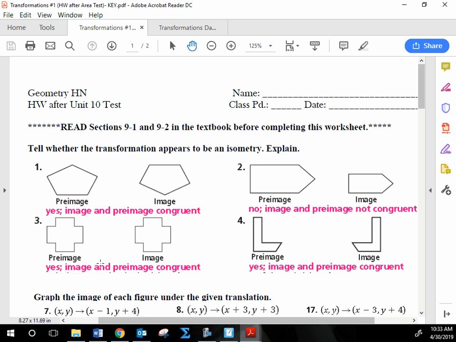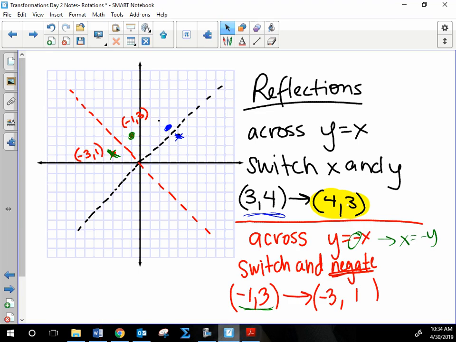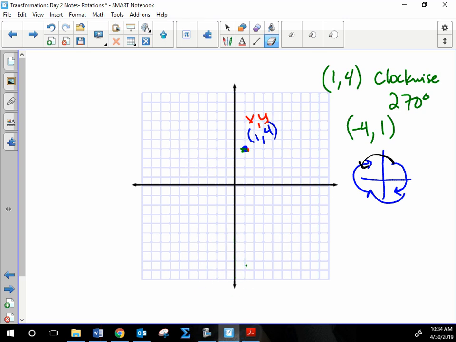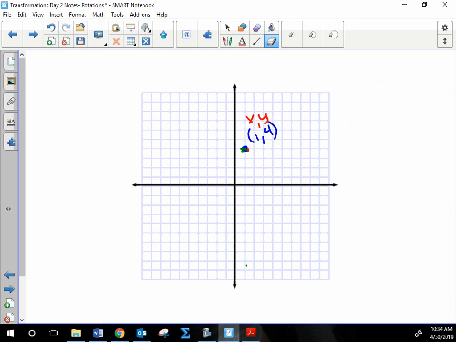Okay, so last night you did translations, that's our shifting, and reflections, that's the flipping. Today we're going to be doing rotations. Actually, before we even go into that, let's just take a look at an example. So for some of you, you'll have a very easy time with this because you're good at visualizing what's happening. For the rest of us that aren't so good at visualizing, let's take a look at some ways you can go about doing rotations, and even more specifically, rules for rotations.